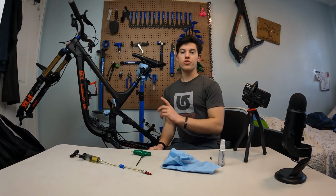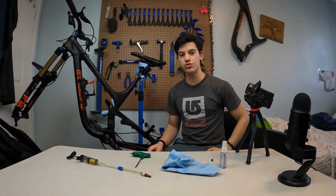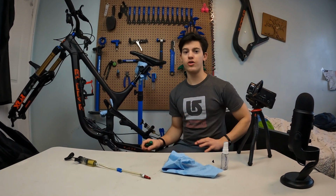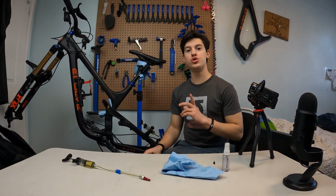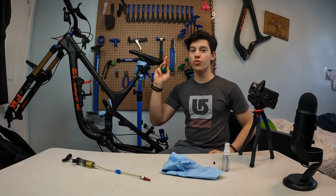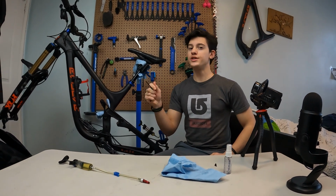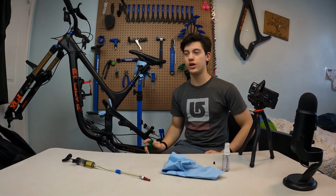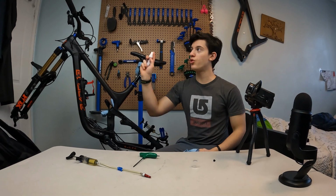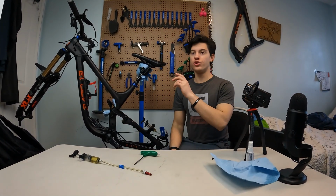Alright, so the torque on the nut is from 1.1 to 1.7 Newton meters. It's really not a lot. You can't go over 2, because if not you're gonna crack that little screw. It's really weak, and you really don't have to go crazy on that one. Just a tiny bit and it's okay. Now take your isopropyl alcohol, spray some on there, and wipe it clean. Alright, perfect. Now we're done up there.